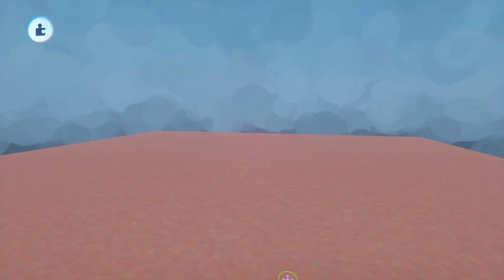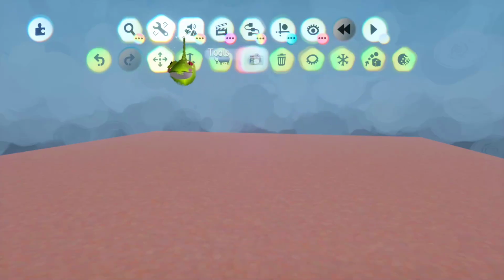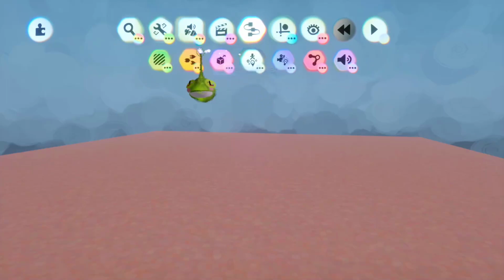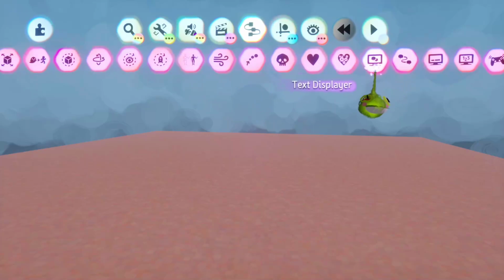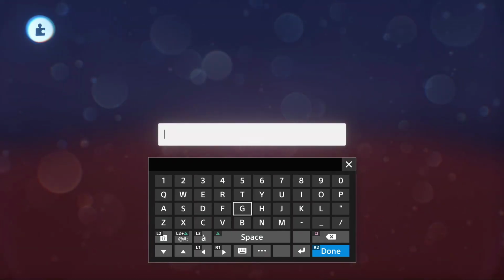It is in the text gadget, so let's open the text gadget, of course. We go into gadgets, then move to outputs, and there we have the text displayer. This is a normal text display, so we can type anything we want.